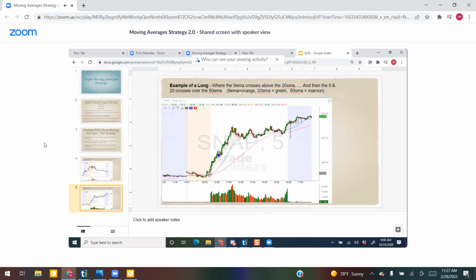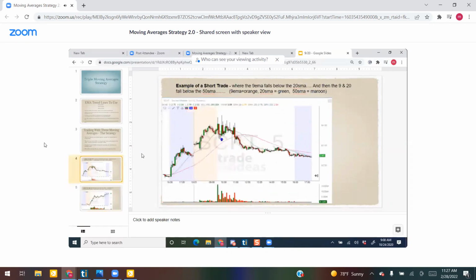So when the 9 crosses over both the 50 and the 20, where the 20 is in between, meaning the 20 is above the 50, that's a signal to possibly go long. And you can use your 9 EMA as your stop. So you ride up the 9 EMA. And what a beautiful trade Snap was. You get in, and if it falls below the 9, that's your stop if you like. It's low risk, and you have a beautiful trend up. And it's all because of the 50, the 20, the 9.